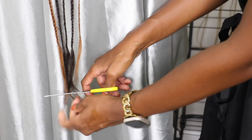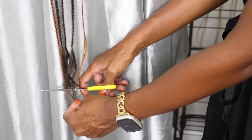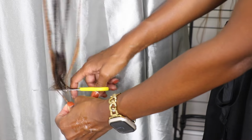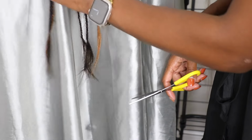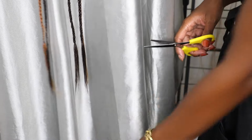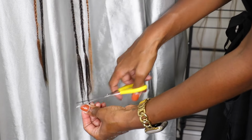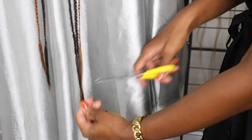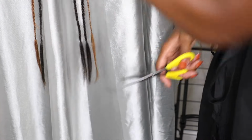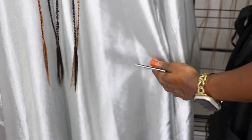And it's just going to go up and down like we're using a razor, but we're using our scissors. And this is what makes it taper off instead of being blunt. Okay. That's still a little long, so I'm going to continue to do that same thing. Just kind of use our scissors. And there we have it.